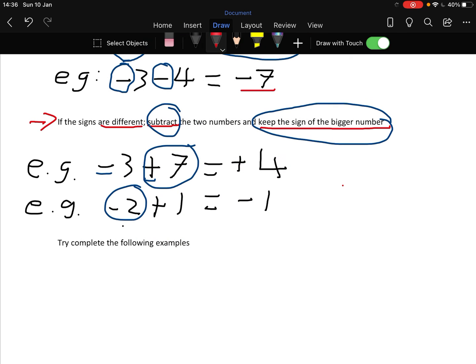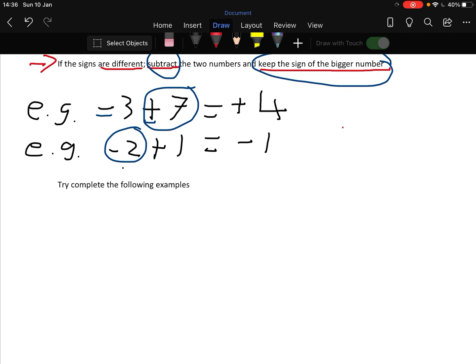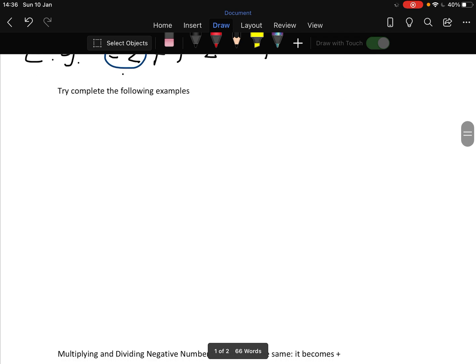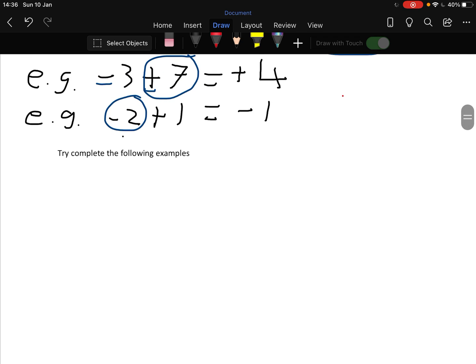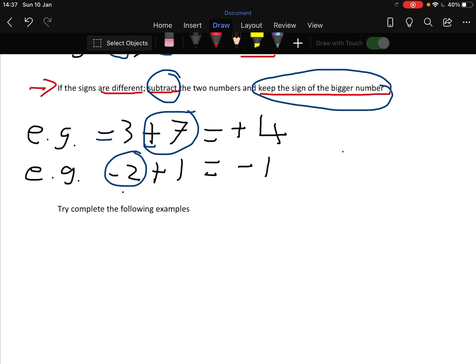Okay? Right. So, let me see now. I have 1, 2, 3, 4, 5, 6, 7, 8. I have 8 examples now to do for you. So what I'll do is I'll fill in the 8 examples. I'll give you a moment to find the answer. Work out the calculations yourself. Are they pluses, are they minuses? And then I'll go through the answers with you, okay? So you can write them out in your note copy as I do it, and you can answer them as you go if you wish. So I'll pull this up so as to give me a bit of space.